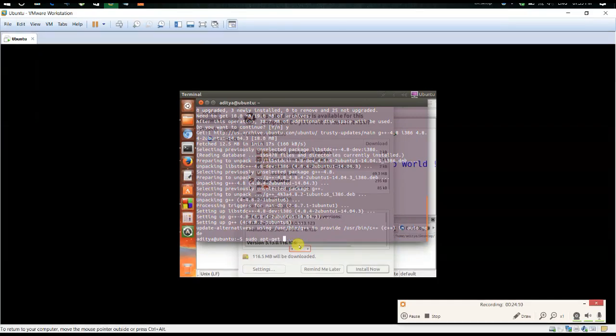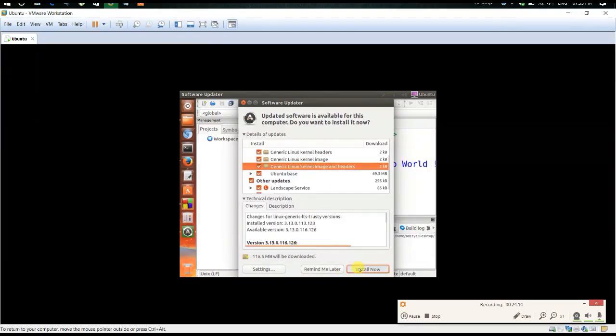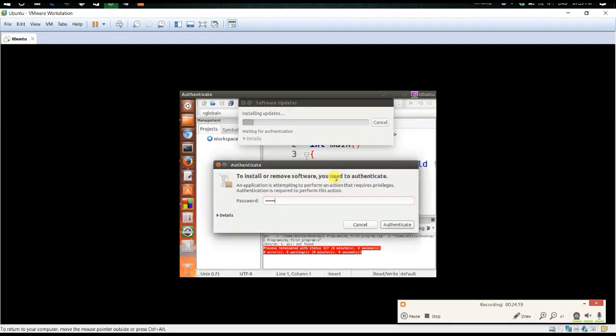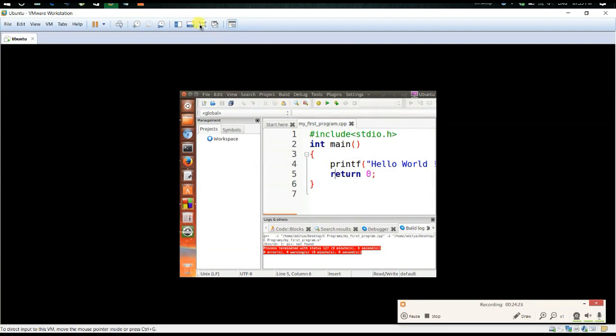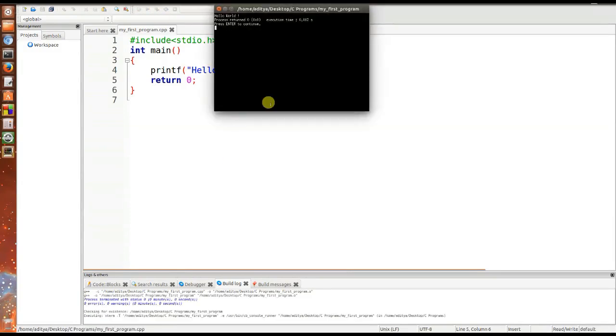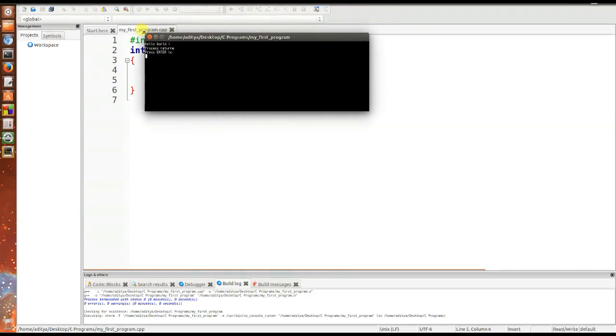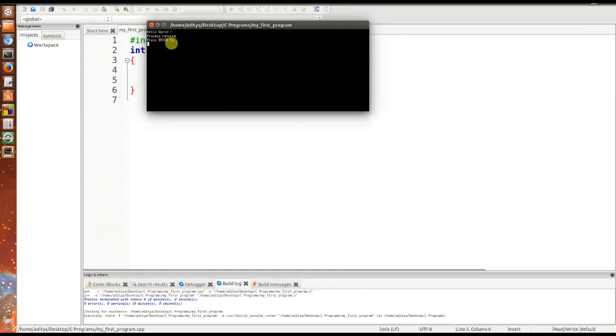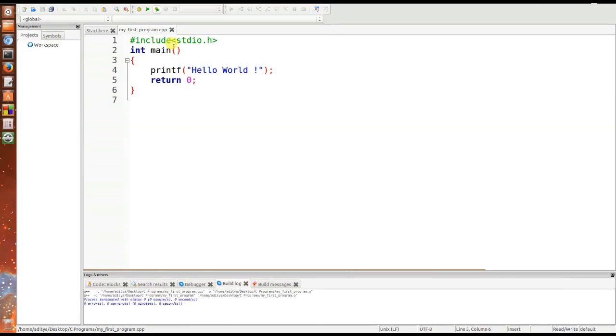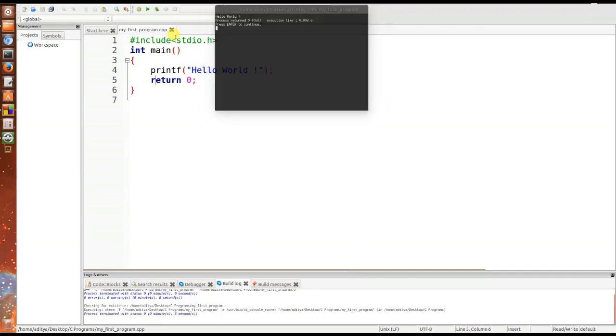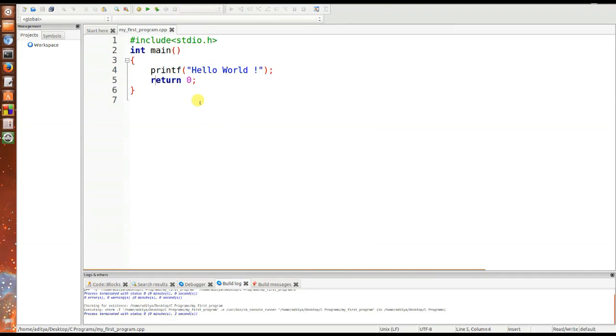Now after doing so, I'll exit from the terminal and install these software updates. It asks for my password. I've authenticated my download. Now I'll first increase its size and then rebuild it. Oh wow, very good. I can resize. Press enter to continue. Hello world program. So you can see I can create any program and then take its output.